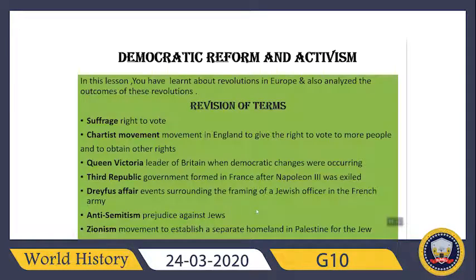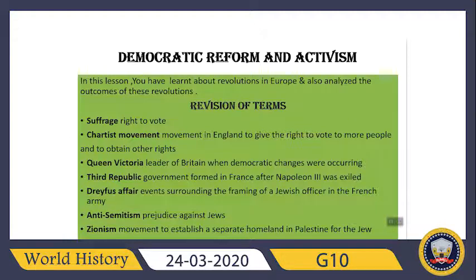The lesson, as you know, I can't collect each and everything, but the most important things I have tried to collect on these slides. But these are not the only things. You have to see your books as well. So the first lesson I picked up was democratic reform and activism.